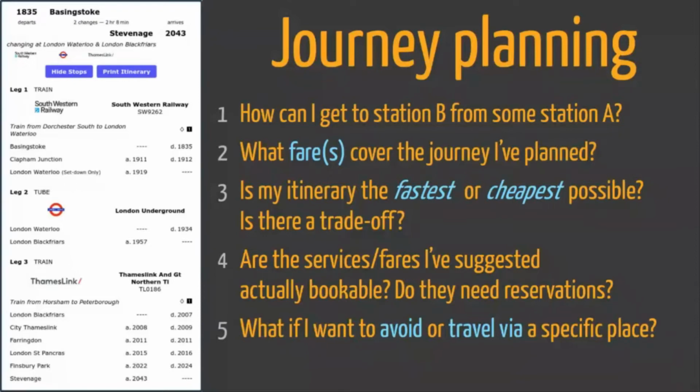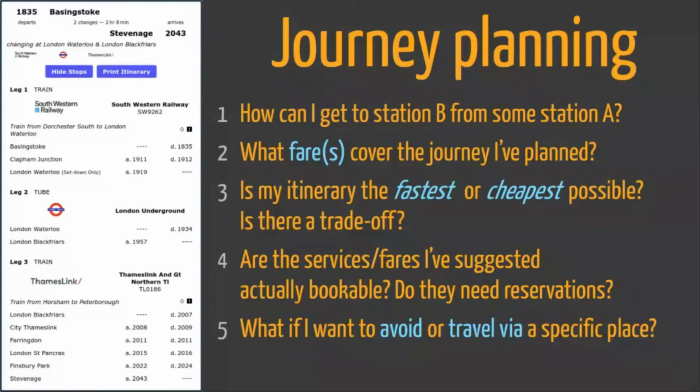And you can see how this can get more complicated. Some journey planners let you customize via points, so you can force a journey to go via some station or avoid a station or change the connection times. Each station also has something called a minimum connection time. So Birmingham New Street is quite a big station. It's got lots of platforms. I think the minimum connection time is something like 12 minutes there. And so if you're changing there, you need to be given that amount of time on the assumption that you could have to go from platform 10 to platform 1, and it might take you a while.